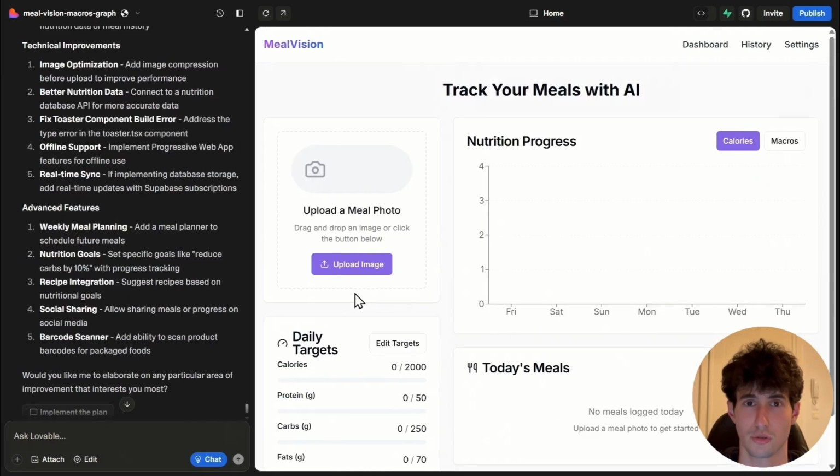That's awesome. And now what we should do is actually integrate an actual API key inside that app, so the meal analysis that our app does is actually legit and not some fake dummy data. In order to do that, we need to first decide which AI model we want to use. I will personally use Gemini 2.5 because it's one of the best AI models on the planet right now, and it's actually completely free to use.